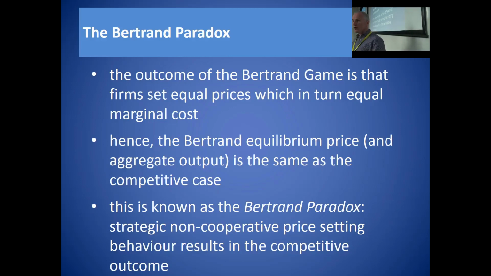If you go back to the Cournot model that we set up last week, or the Stackelberg model that we set up last week, when we worked through and we formally identified the level of profits, well, if these firms were competitive, those levels of profits would have been zero. So under Cournot, profits were non-zero. So again, that's as we would expect. But here, under Bertrand competition, each firm charges a price equal to the marginal cost of production. Therefore, profits are zero. And that isn't what we'd expect to find. And that whole finding is referred to as the Bertrand paradox.